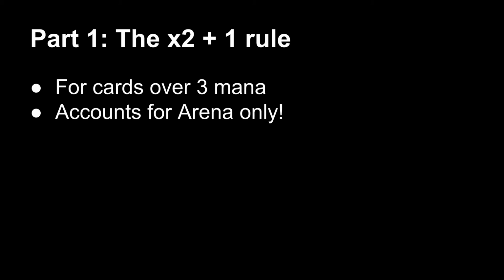So part 1, stats, we're looking at what I have coined as the ×2+1 rule. I'm not sure anyone else has said this, so hopefully I'm not plagiarizing anyone that I don't know about. But for cards over 3 mana, you want to multiply their mana cost by 2 and add 1, and that's what you would call ideal stats, and we'll get into an example of that in just a second.